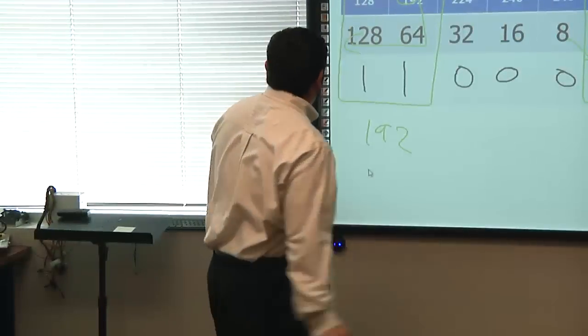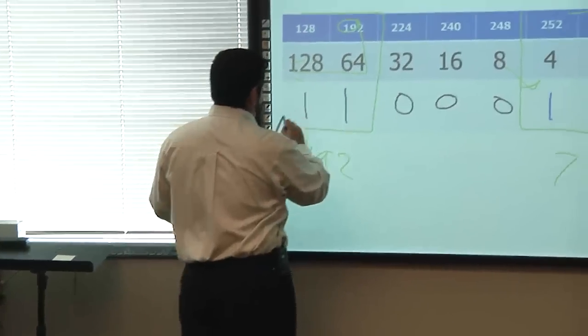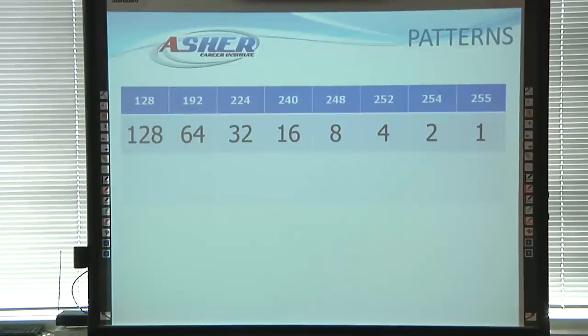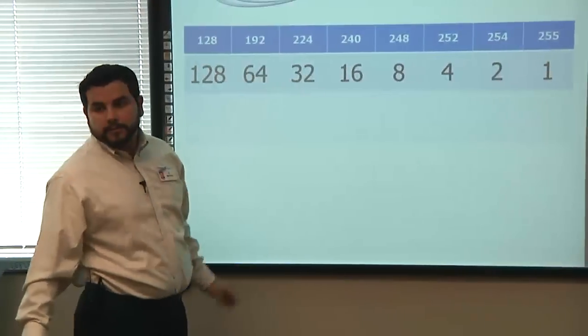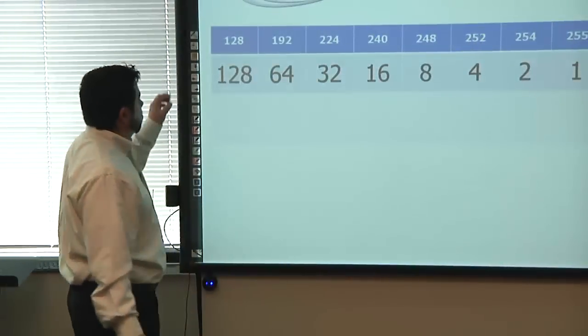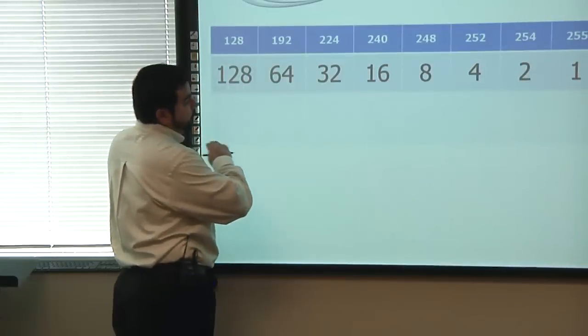Okay, it's okay. If you have a 0 in the beginning, just forget about the line on top. Just don't even look at it. It doesn't exist. So you only consider the top line when you have ones non-stop.